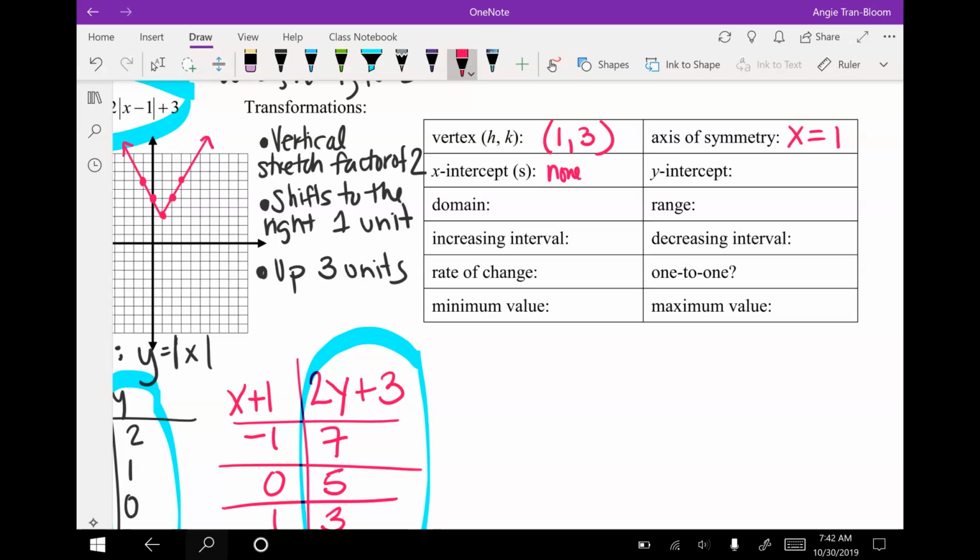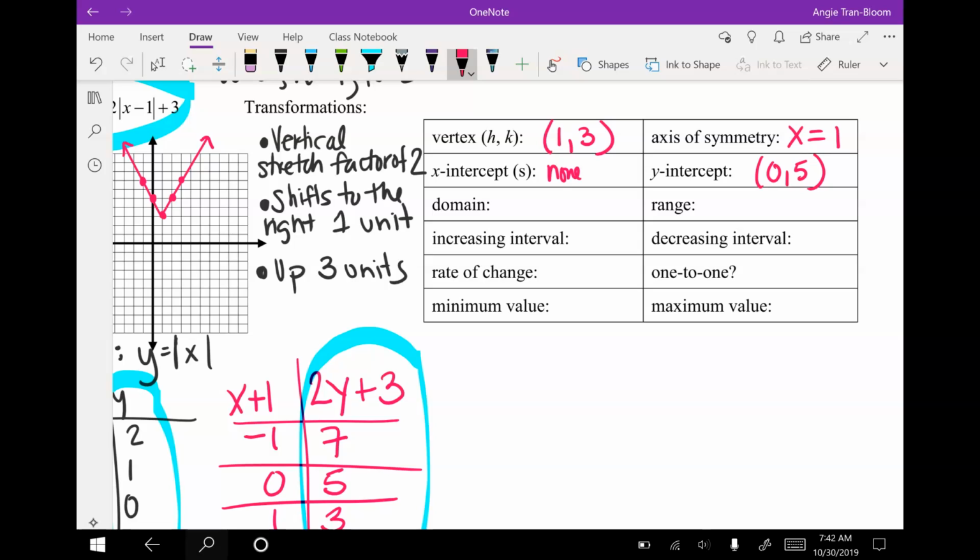Does it look like it has any y-intercept? Yes. What is the y-intercept? 0, 5. In this case, you can look at it and see, or you can look at the table and see that it is at 0, 5. Now, what do you do if you can't see it or you're not sure what it is? X-intercept means the y has to equal what? 0. And y-intercept means x has to be 0. And you solve for it normally like yesterday.